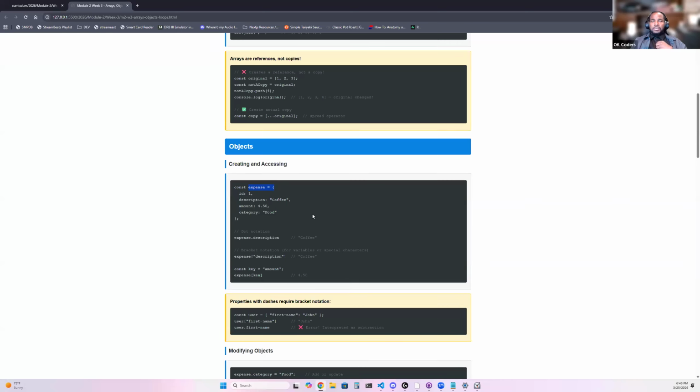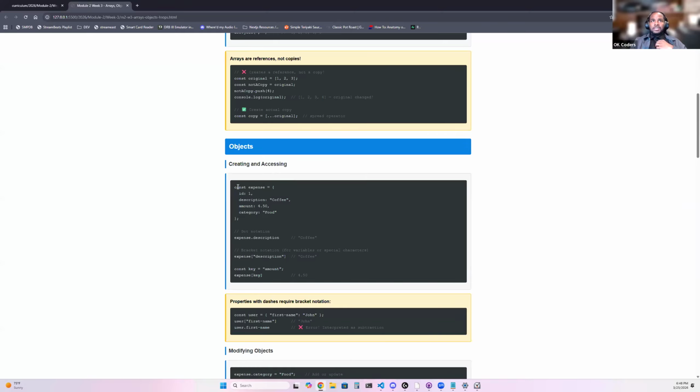So you wouldn't necessarily have an object; it will be expenses, and it'll be an array of objects, right? It would be the same way that we would access items in an array, with the brackets on the outermost level.